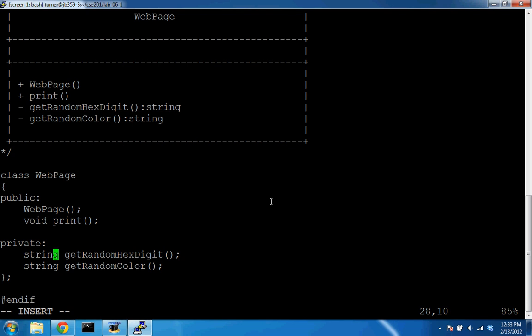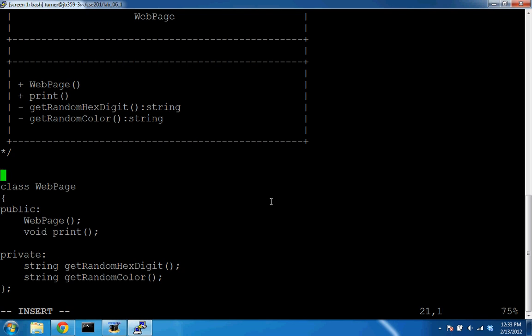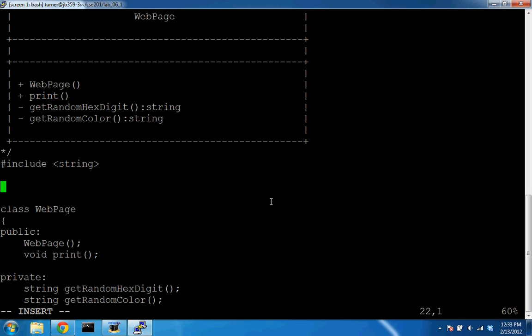Now, we want to make sure that string is defined to the compiler, so let's include the string header. And also, we'll add this code in here: using namespace std. All of the objects in the string header are defined within a namespace called std, for standard.